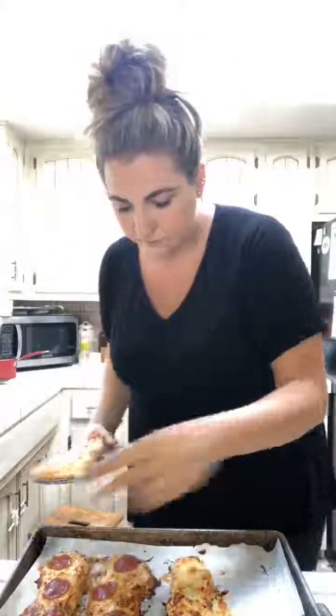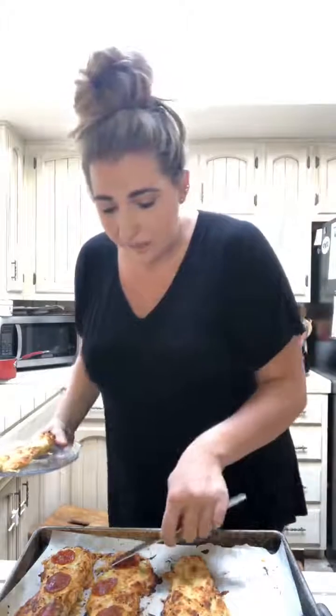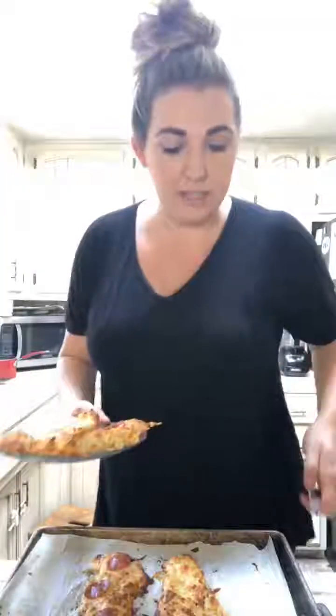So you can see them, holy moly, that's hot. Okay, so these look so good though. I cannot wait to eat them. If I could transport one to you, I would. Okay, this plate's way too small, but I don't care. It's all right. Look at these, okay? Like, what is happening?